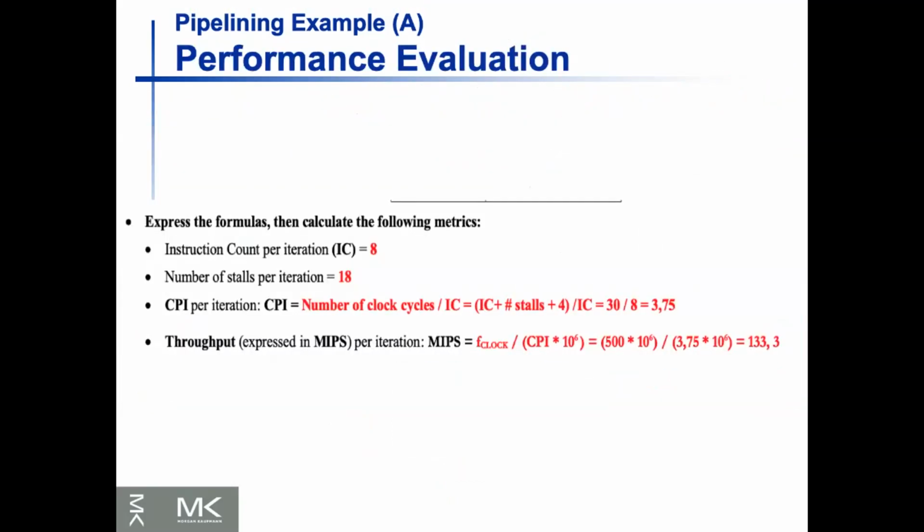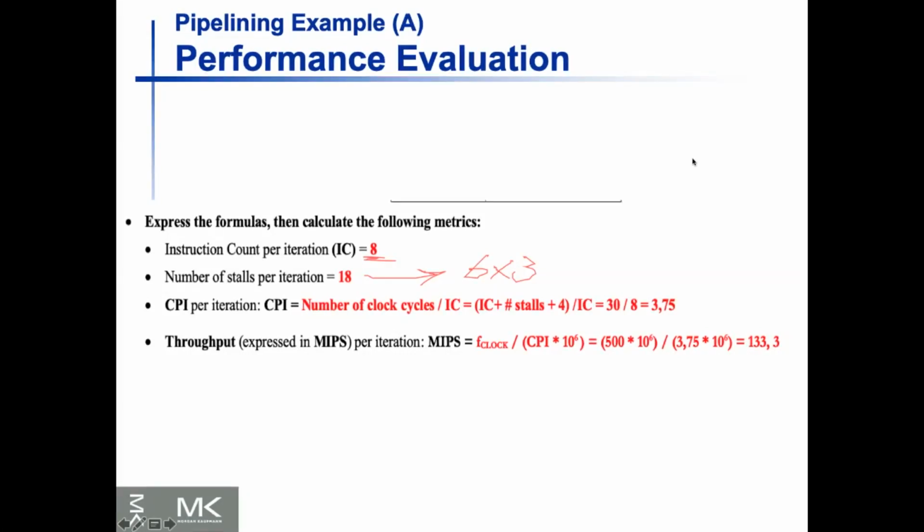Normally at the end of each section of the question, you're going to be asked to write down some performance evaluations. The first one would be instruction count, which is the easiest one. You just count the number of instructions. We had 8 instruction lines, so 8. Number of stalls: you had 6 detected hazards, and each of them without optimization would require 3 stalls. So overall, you're going to have 18 stalls.